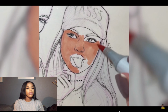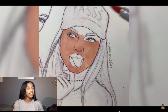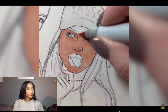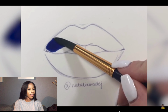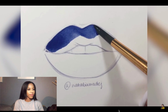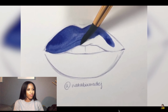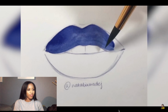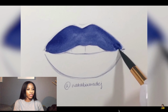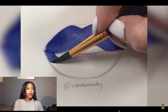Have you guys ever colored something in and then you see it complete and it just makes you feel so good that the page is complete? That's what this is giving me. This is giving me vibes, you know. Ooh, blue lips. So pretty. Watercolor is just so freaking nice. I love painting. Anything painting is so fun to do.